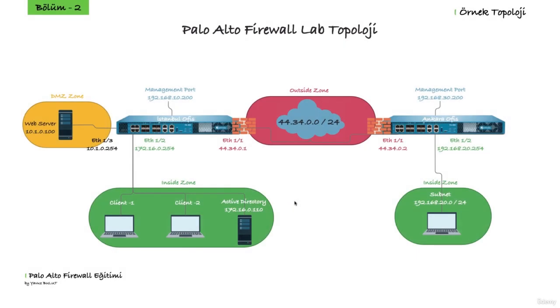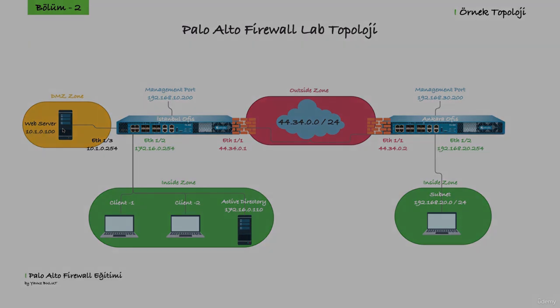In this lesson, we will make an example of static NAT. In our previous lesson, we made dynamic port address translation for the users in our inside zone to access the internet, and we enabled our users to access the internet using the 44.34.0.1 IP. But we may have a web server or a mail server in our network, and we may want these servers to go to the internet using a static IP. In order to do this, we need to configure static NAT. In this example, we will enable our web server to go to the internet using the IP 44.34.0.100. Now let's start our configuration by switching to the firewall side.